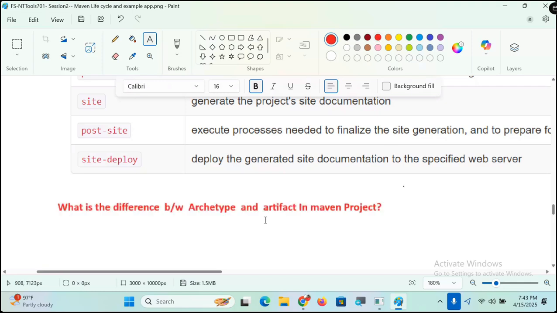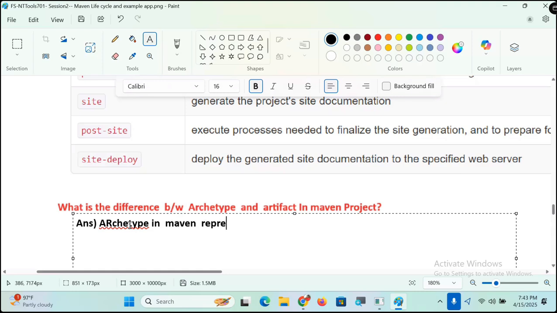Archetype in Maven represents a project template, right, guys?